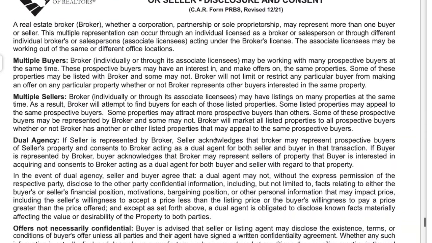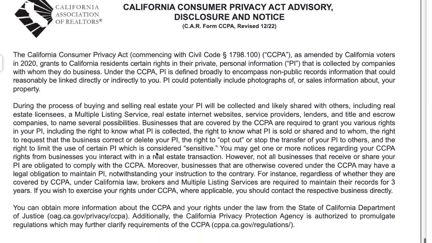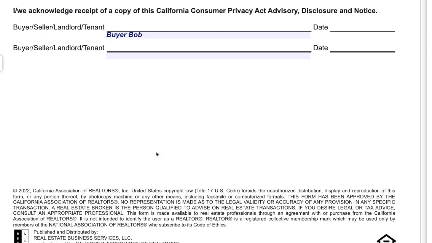All right, so now here we have information that we need to fill out again. It pulled it from the top, so we're good here. We don't need to fill out any more information. Because this is the BRBC, you likely don't have a property identified, so you're not going to have seller information. So this is all going to stay blank, and it's going to be signed once you're under contract with somebody. And that is the end.